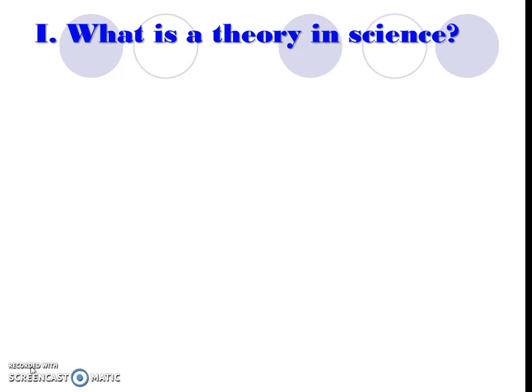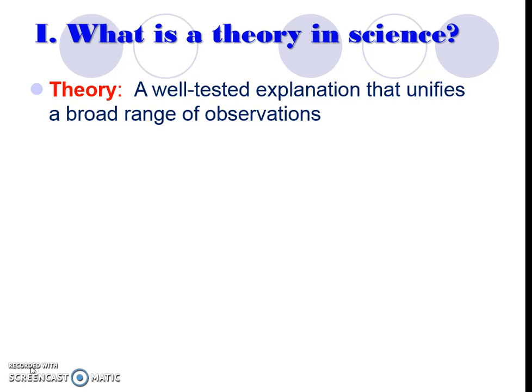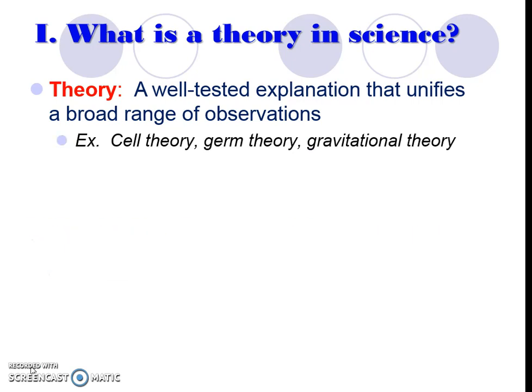So what is a theory anyways, if we're going to talk about cell theory? Well, a theory officially is a well-tested explanation that unifies a broad range of observations. There's lots of examples of theory, such as germ theory, the cell theory, and gravitational theory, and it's not like we would dispute or argue that things fall down. That's something that we're rather sure about. So anything called a theory is really strongly backed in science. This is very, very well tested, and that part's important.